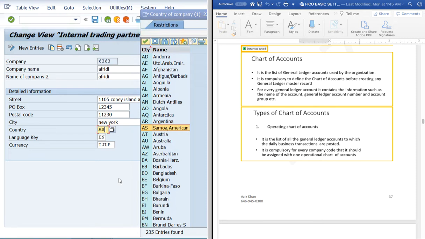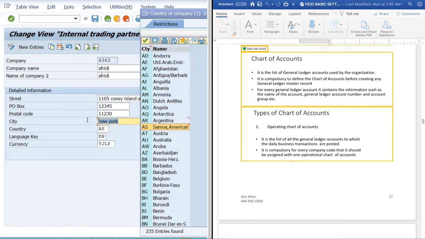I understand, sir. But if your intention was to use AS, then why New York? New York is a city. There is no city in AS called New York. It's totally okay.